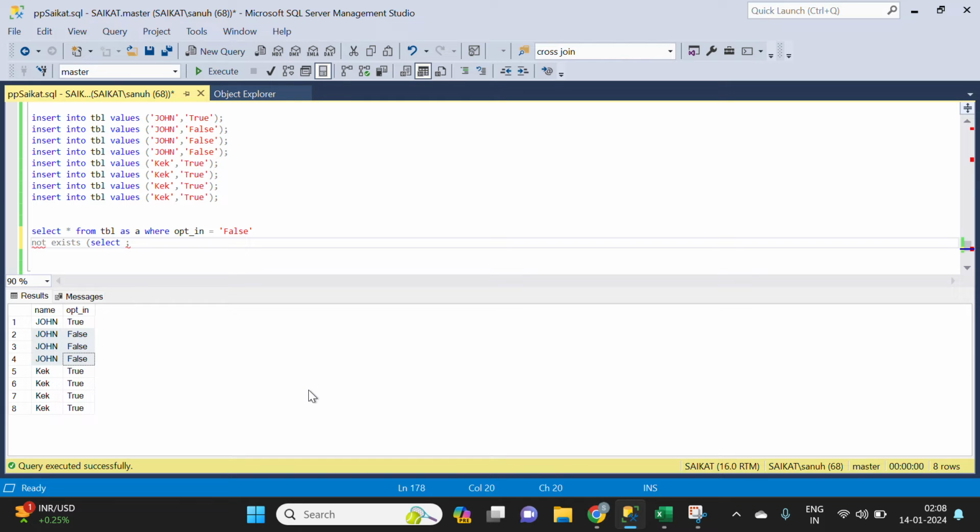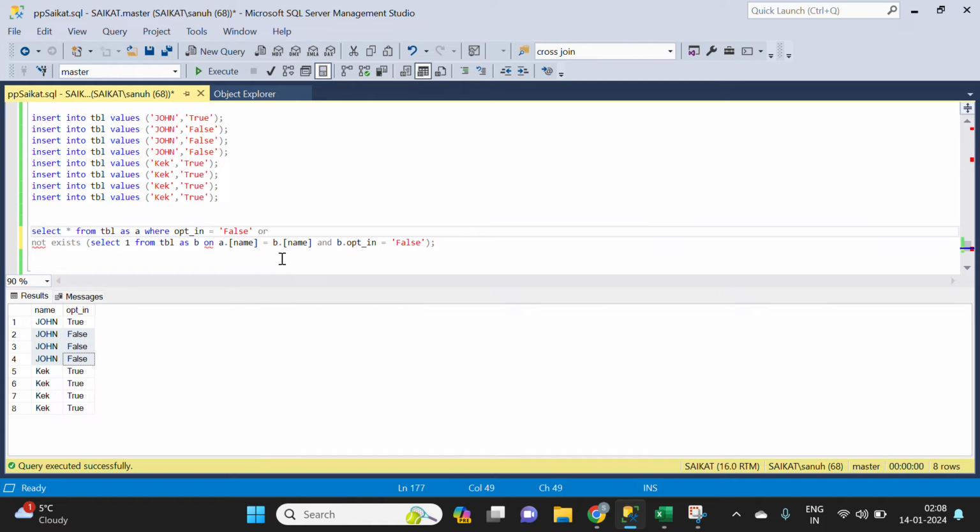So select from, I'm just selecting the same table as B. And what I'm saying, let me write it, then I'll explain: A dot name equals B dot name, and B dot opt-in equals false.